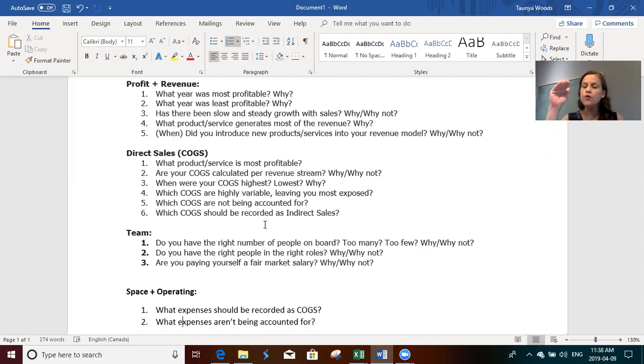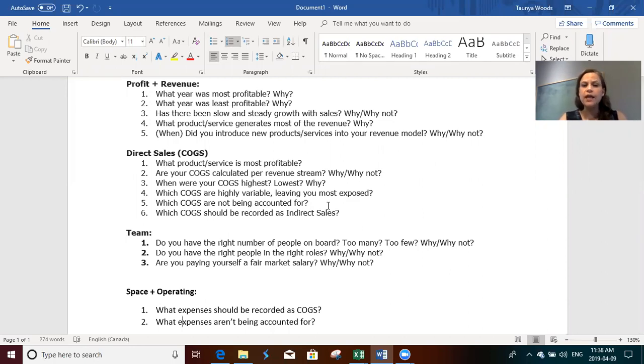So that if we know that you need to come in at 43.2% as a cost of goods, you will always come in at that number. And if you don't come in at that number on that week, we know that we're going to have a price adjustment very quickly, right? Or renegotiate with a supplier. So that's a question for you to consider. Which cost of goods are not being accounted for? So what have you missed here, right?